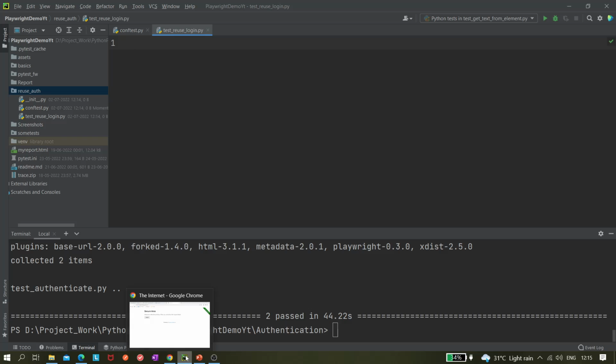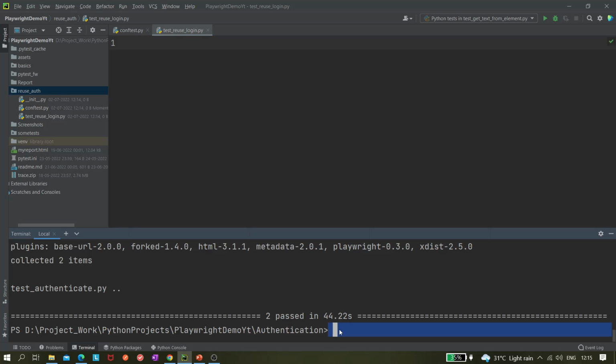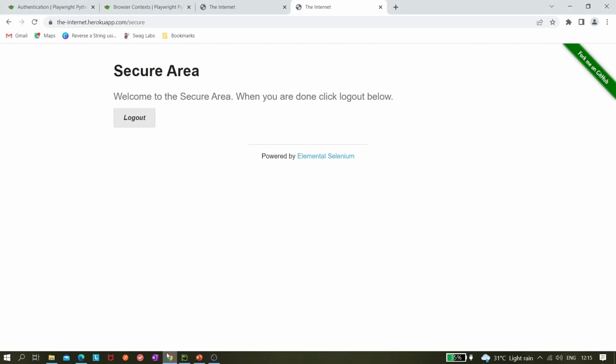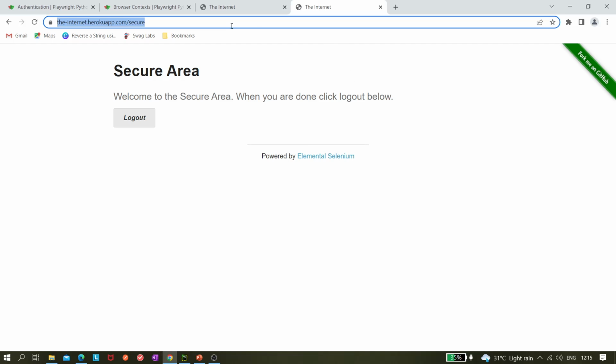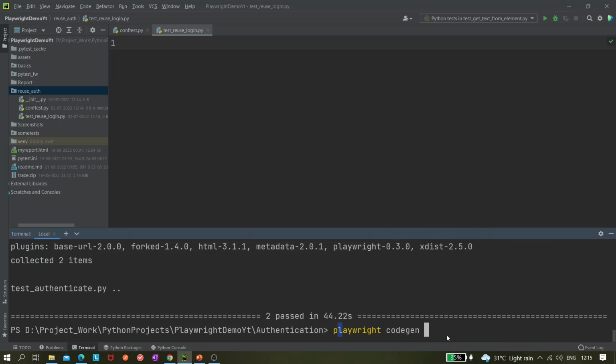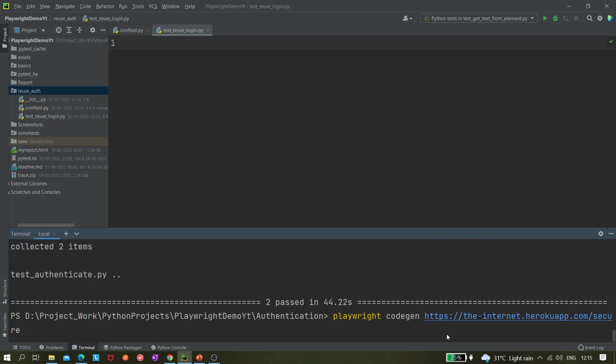Let me log in with the application. For that we can generate the template with Playwright codegen.